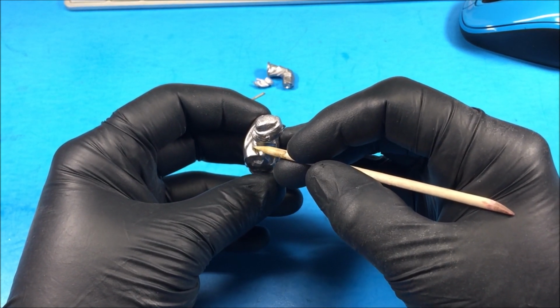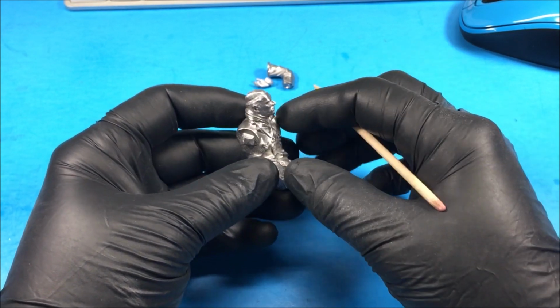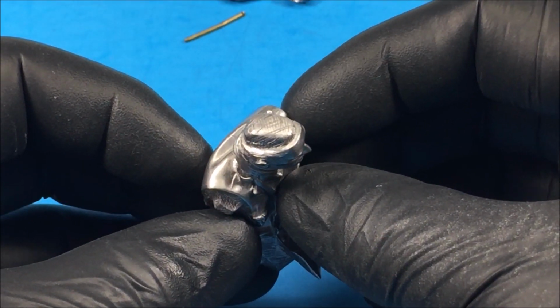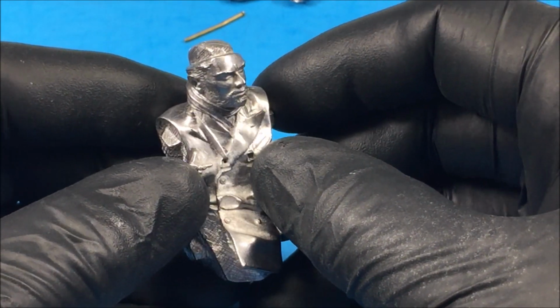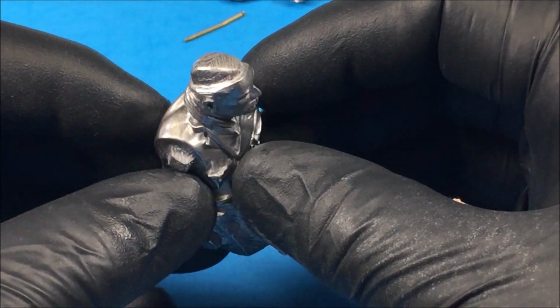There were a lot of seam lines running through here and up the scarf that I didn't really see until, like I said, I put my optivisors on. You can probably see there, it's pretty clean. I had to rescribe the coat seams as well on the shoulders because I kind of lost those. That's kind of where you want to take it to before you put primer on it.